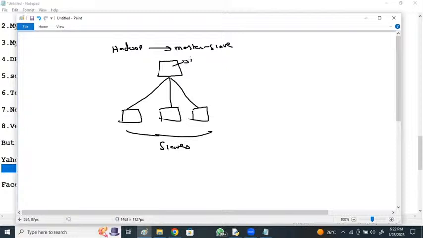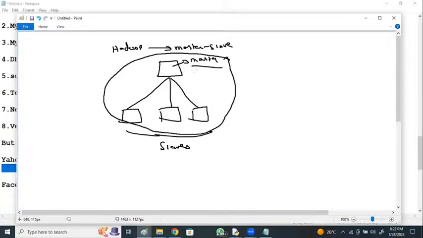We call them slave nodes, and this is the master node. A group of nodes, CPUs, are connected in a network. One master node and all the other nodes are slaves, nothing but systems, CPUs. One master node and multiple slave nodes.